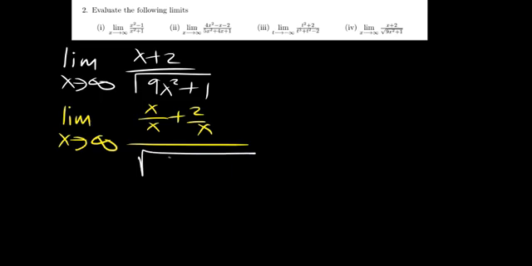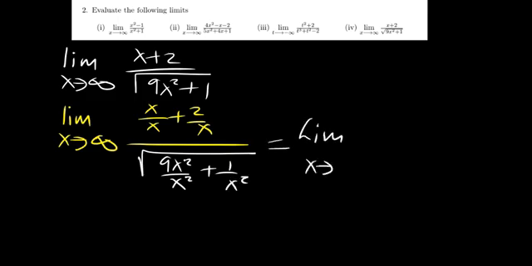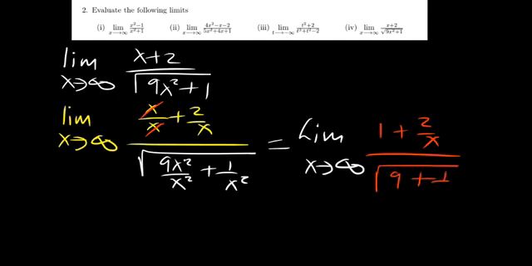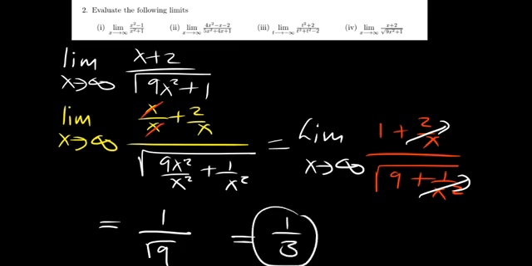Now we divide by x squared, 1 over x squared. So we have the limit as x approaches infinity. This is going to be a 1. So 1 plus 2 over x, and then the square root of 9 plus 1 over x squared. So you can distribute the limit now. Every part where we have x as a denominator will be 0. So we have 1 on top remaining, and on the bottom we have the root of 9 remaining, which will eventually be 1 over 3 as a result. Simple and straightforward, right?